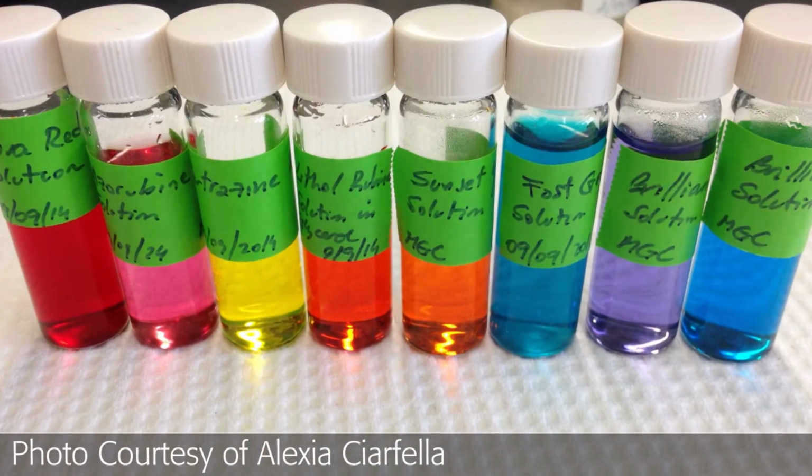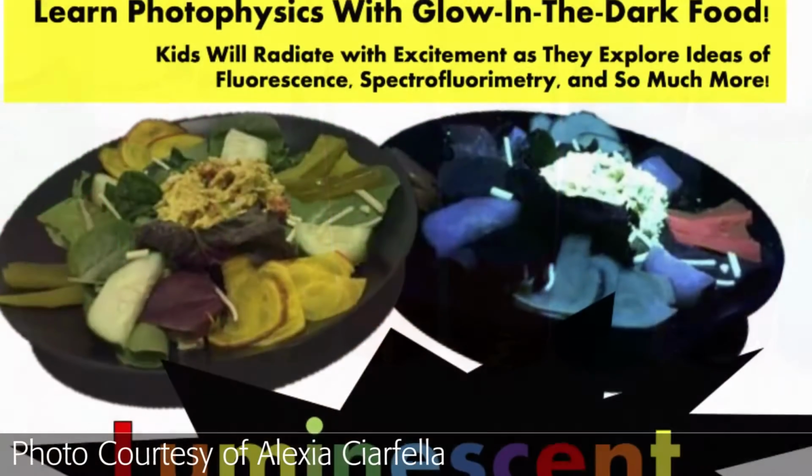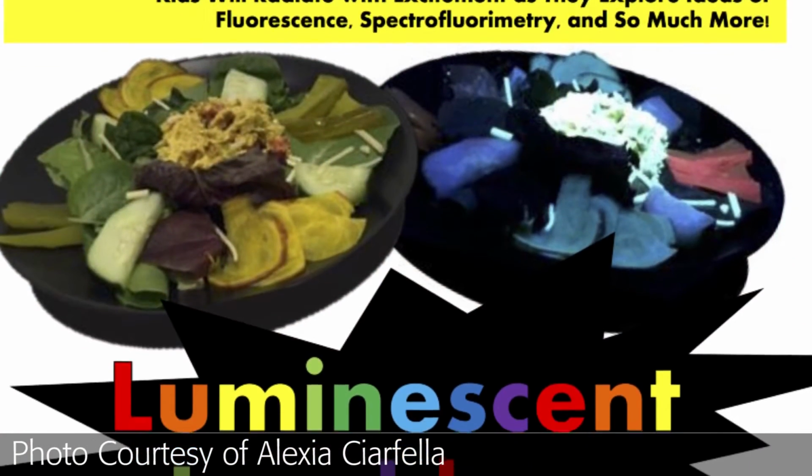My name is Alexia Ciarfella, and I'm a food science and nutrition double major, and my project is translating research on the luminescence of glass probes into educational tools for photophysics. My project takes research that has already been done in our lab on the luminescence of food molecules, particularly artificial and natural dyes, and it translates it into science experiments for kids.